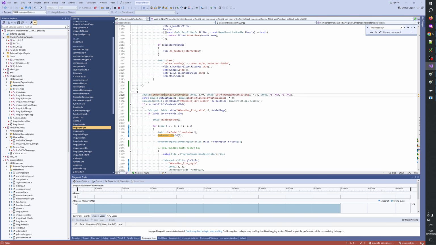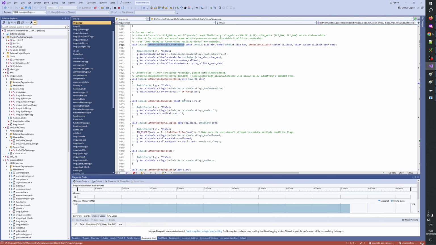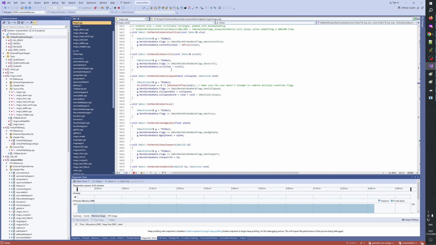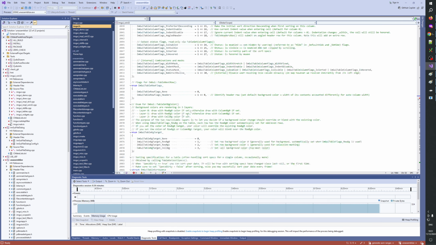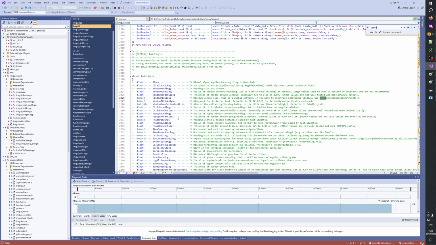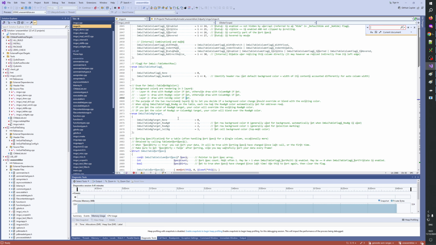what we could also do is there's a function that's kind of hacky, isn't it? Set next set.